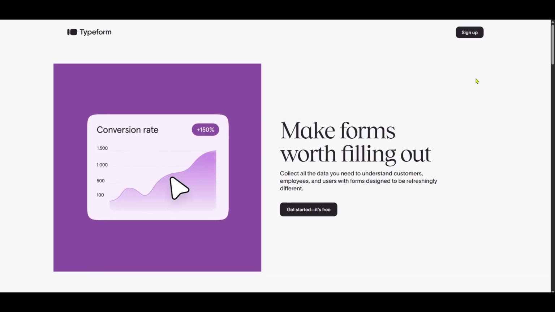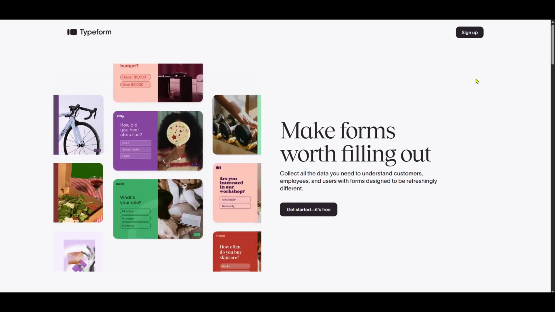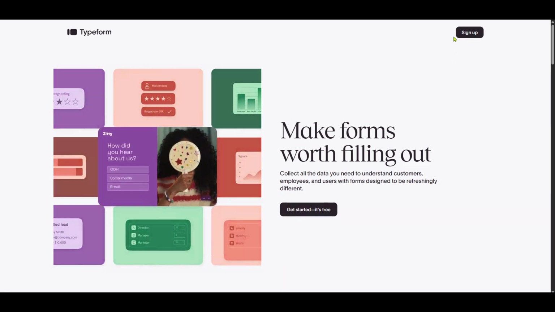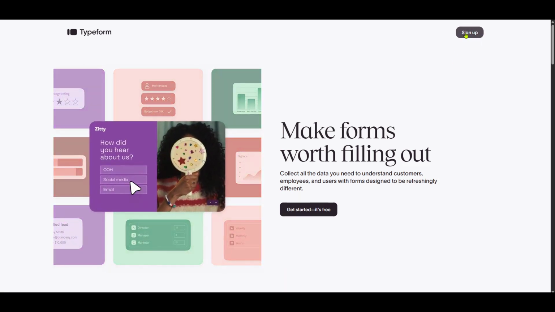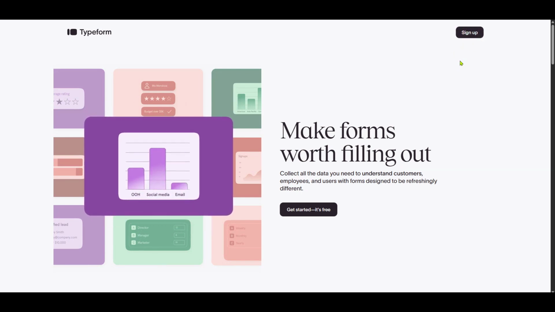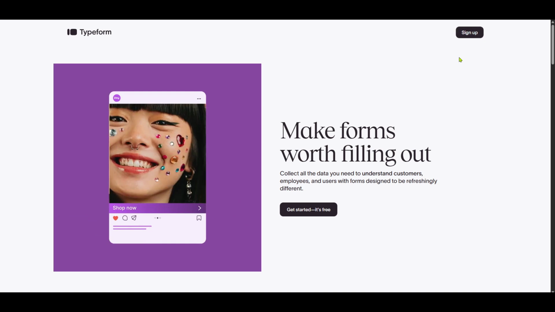First, you'll want to visit the Typeform website. If you're not familiar, Typeform is a platform that allows you to create people-friendly forms and surveys. Just open your browser and type in their web address. Once there, find the Login button. If you already have an account, logging in will take you to your Typeform dashboard.